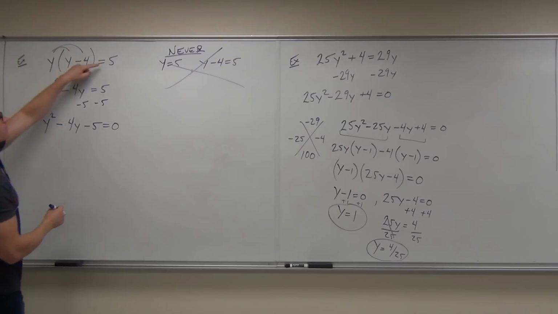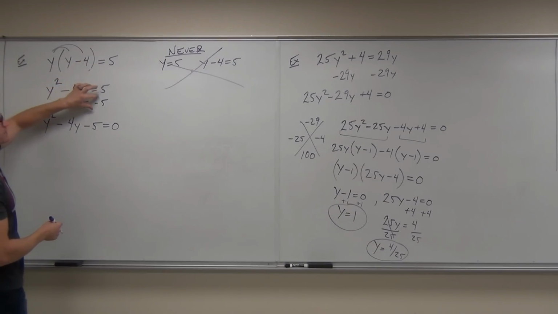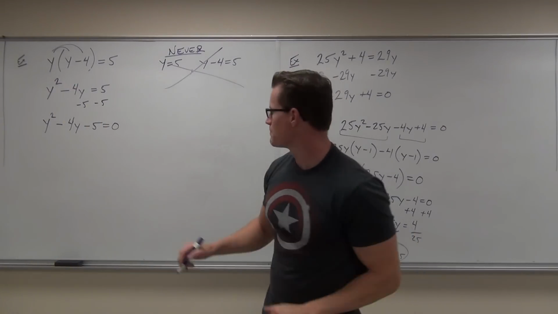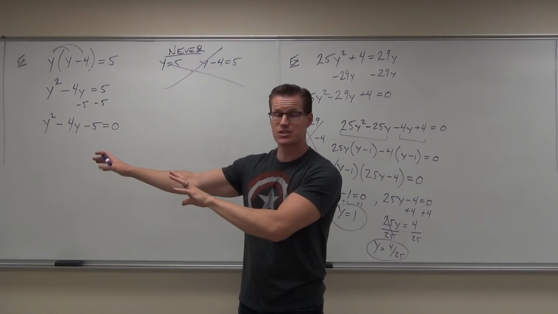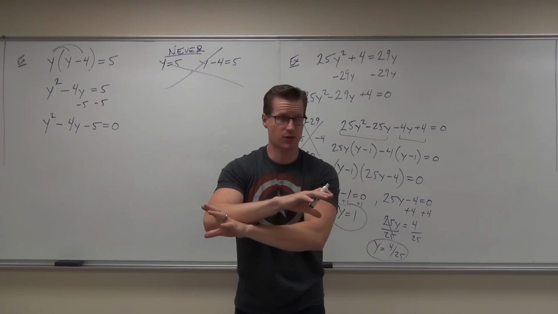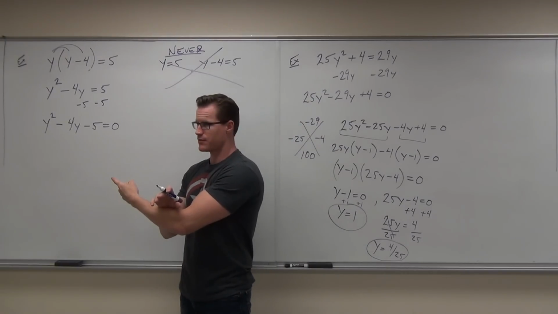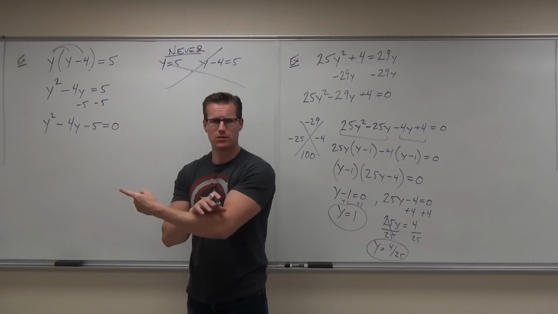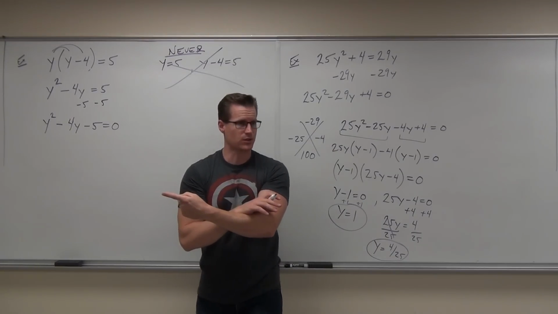Let's double check. We had a 5, we subtracted 5. I know 5 minus 5 gives me 0. That's what I'm looking for. At this point, let's check it. Do we have everything on one side? Yes. 0 on the other side. Yes. The reason why we need it is because of the 0 product property. Is our first term positive? Yes. Got to have that. And it's in order, which is great. What would you do now? Factor it. Very good.